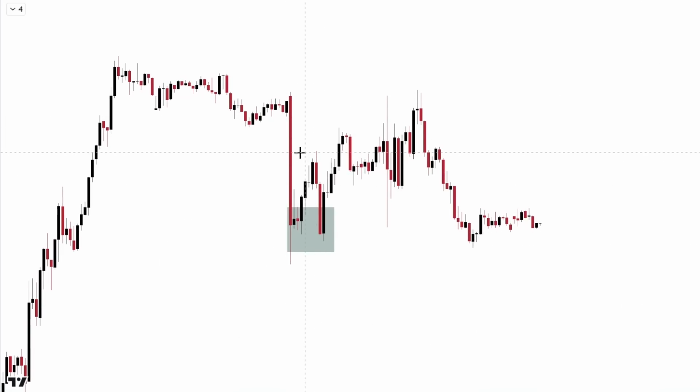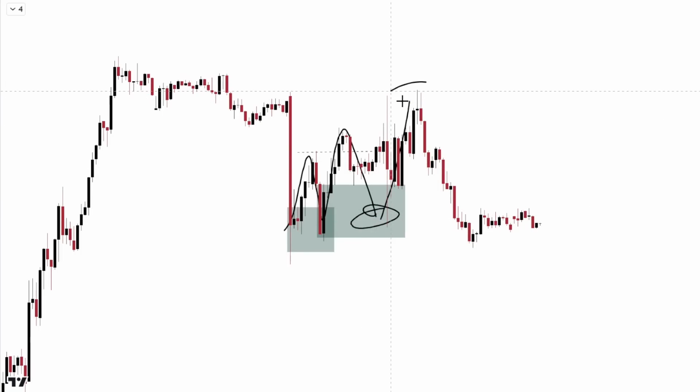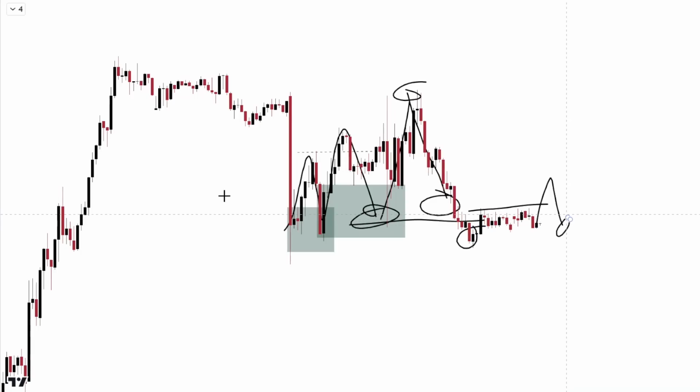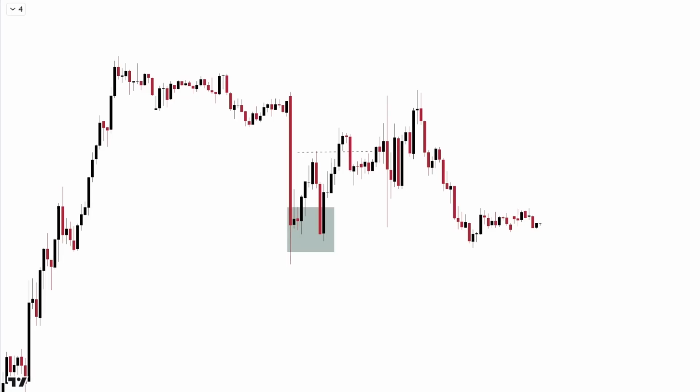Price reacted off this order block, broke structure, and came back down inside of another order block. So the market is trying to induce traders into taking a long position. After this break of structure, this would be a lot of beginner smart money entry. And they would try and take a long position here. Price retraced again. They would try and take another long position here or wait for a stop hunt and another micro break of structure to take another long position. So these are all traps. An inducement is a sequence of traps.